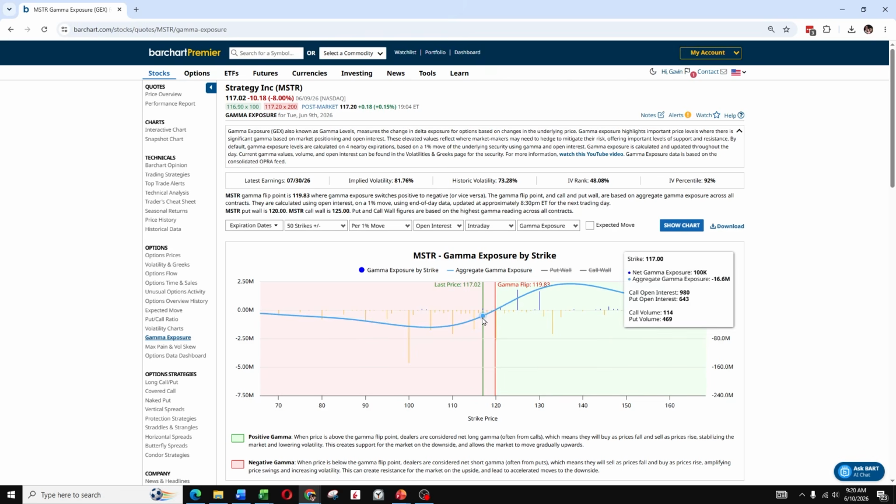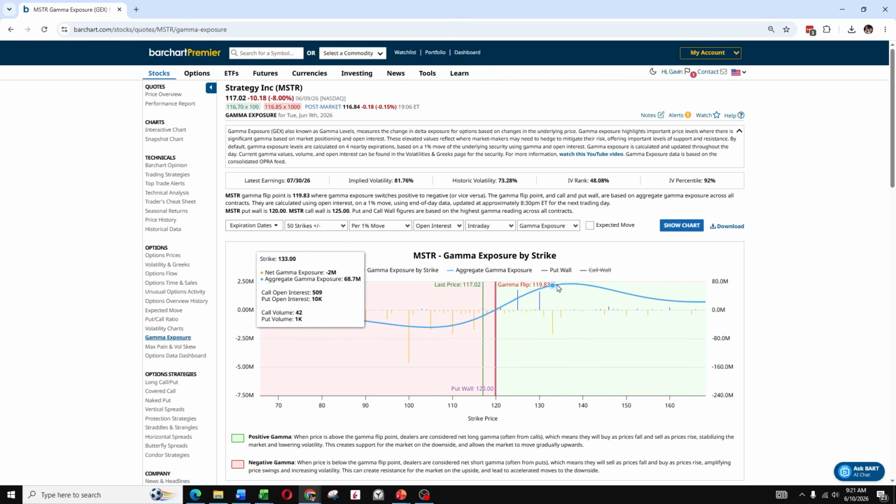We can see where the stock's trading, we're in negative gamma, and we've got lots of these yellow bars on the downside. So there's lots of put open interest, and we're clearly in a negative gamma environment. With MSTR down 8% today, that makes sense because of that negative gamma. As the stock started to sell off, market makers had to continue to sell the stock to maintain their hedges, and that amplified the move. The initial selling started to create more selling. The move fed on itself and accelerated. That's the negative gamma feedback loop that you can see in real time on this particular stock.